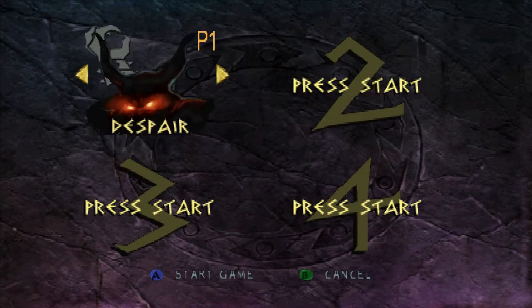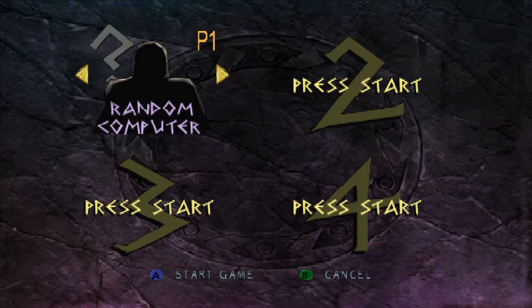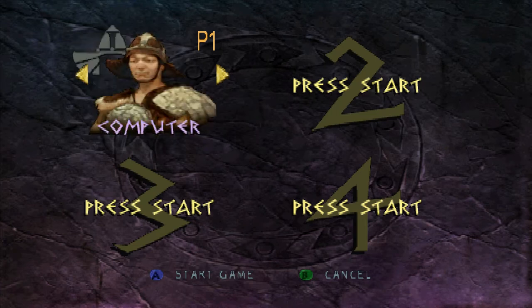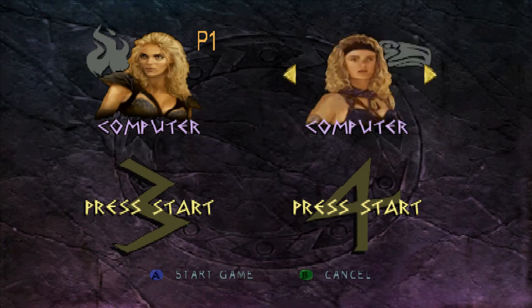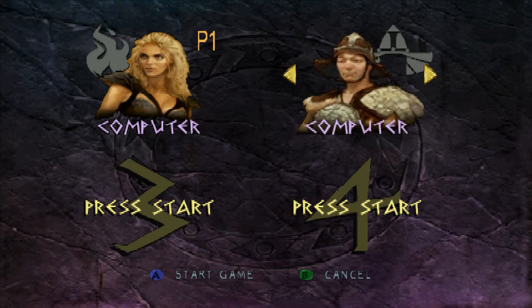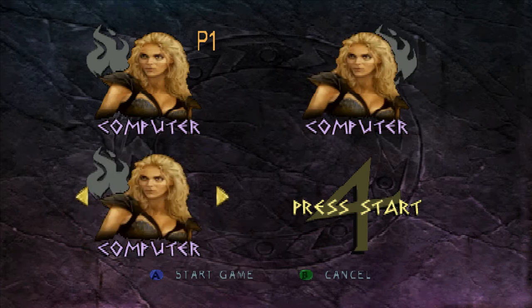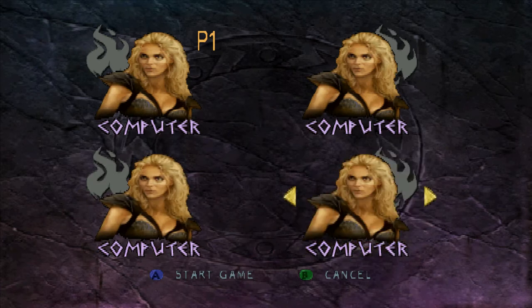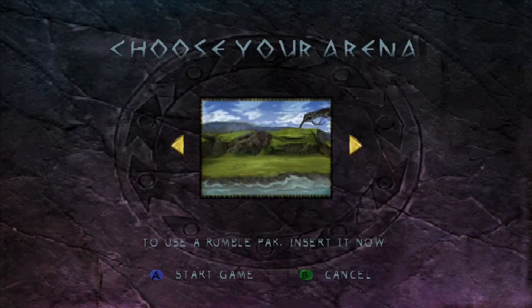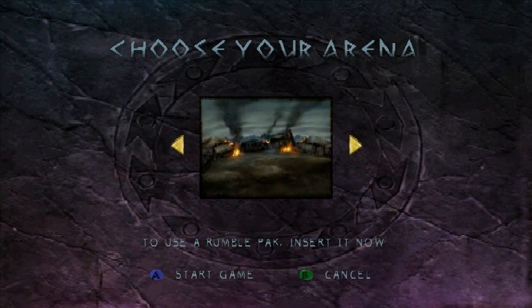For example, you have the computer here, the Nintendo 64 computer. Callisto. You can even have a 4-player VS mode here. Callisto. Callisto. Okay, let's take a look at all the Callistos. So this is Callisto's stage. We will start that stage.